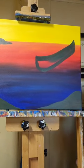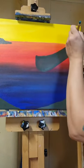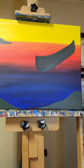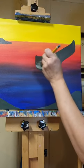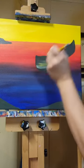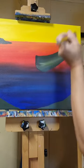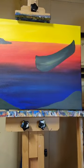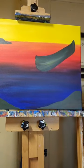Okay, so now you're just going to fill that shape in. And as you're filling that shape in, if you want to grab a little bit of white on your brush, you can. If you want to grab a little bit of yellow on your brush, see that? And then I'm just going to put in these pieces. Remember all the times we painted that wood? I'm just going to put in these pieces to kind of give it a little highlight here, towards the front, and the back's going to be darker.